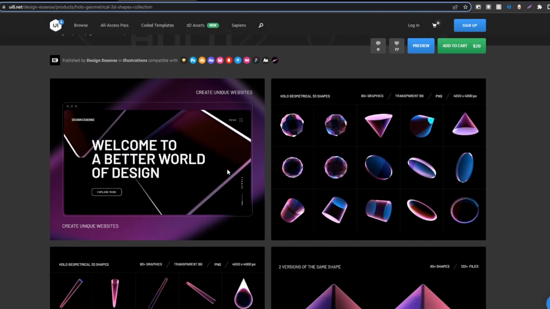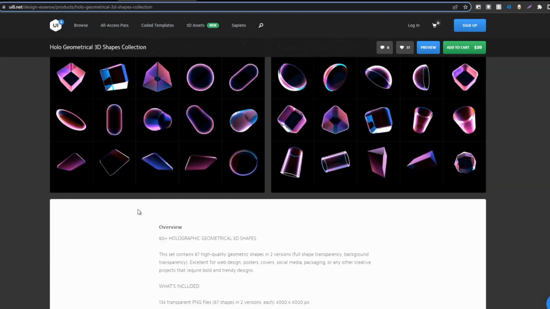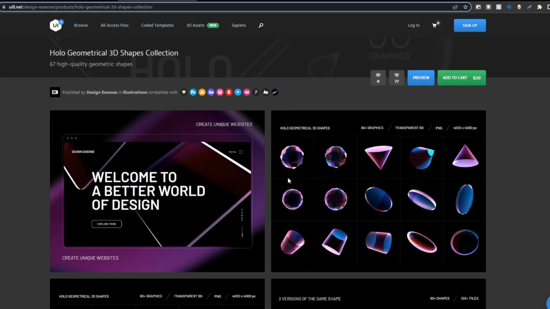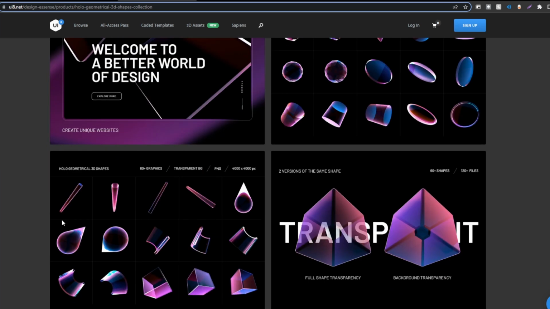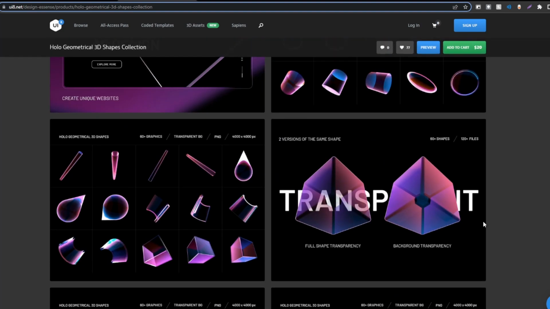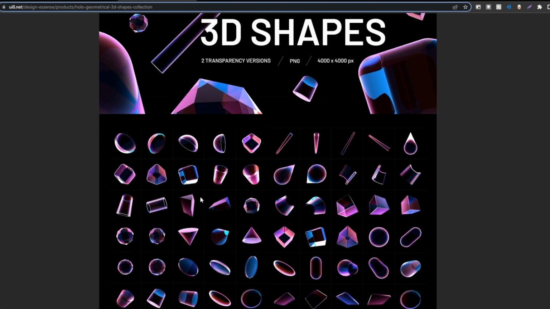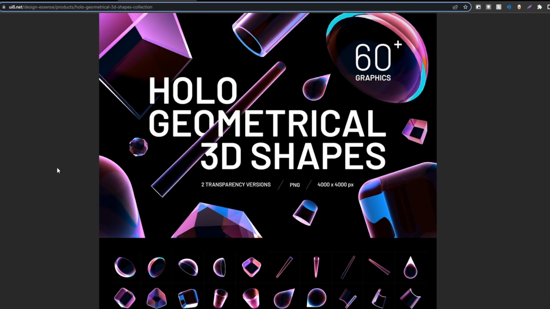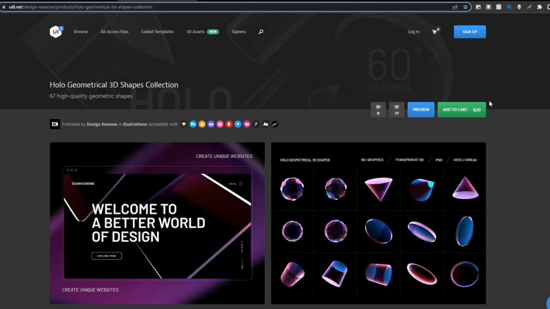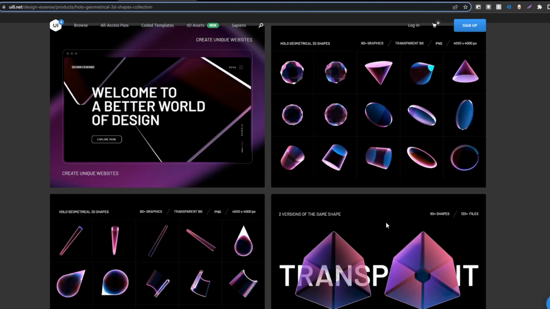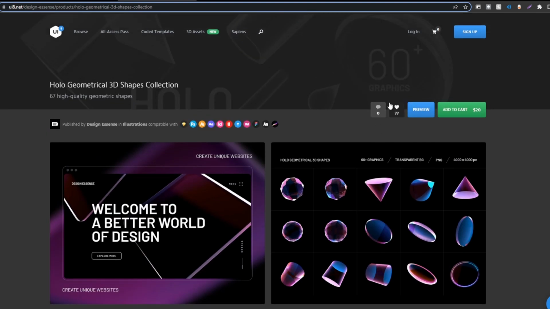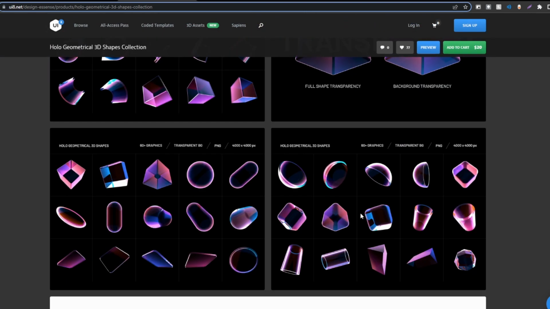The next one is actually super unique and something I've never seen before. It's called the Holo Illustration Pack. So these 3D illustrations are all holographic and I absolutely love them. And they have 60 plus shapes. So it's not only these, but a lot of other unique shapes that you're gonna see. Now this one's $20. This is one of the only ones that I've introduced which is paid on this list. However, look at the number of tools it's compatible with. InDesign, After Effects, everywhere you can just use it freely. So if you're one of those designers who really wants one of these, then go check it out.